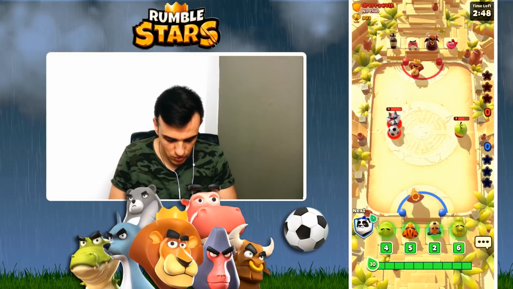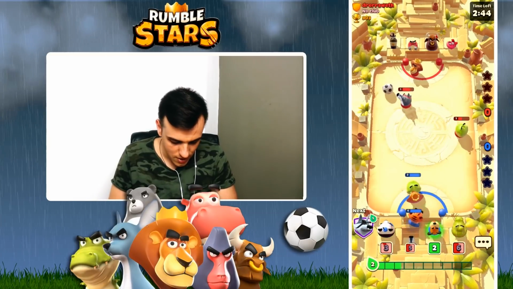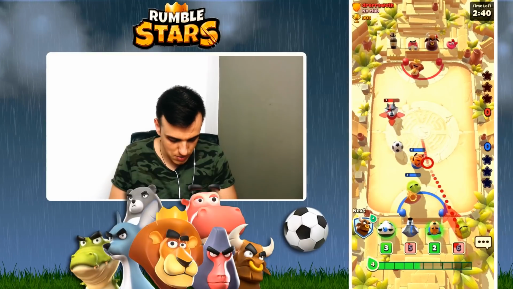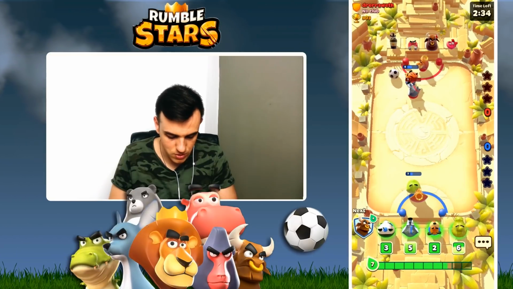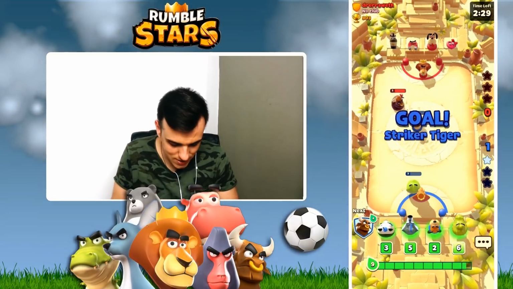So look at it. Look at the Froggy here. You see, the Froggy will get rid of most of the balls. So it's some kind of a positive elixir trade against Sniper Wolves. And now I'm just waiting for his Sniper Wolf to fade away, and my Tiger, look at it, he's really good in front of the goal.